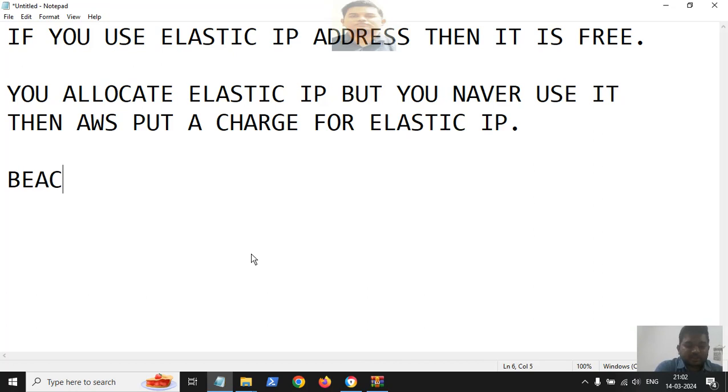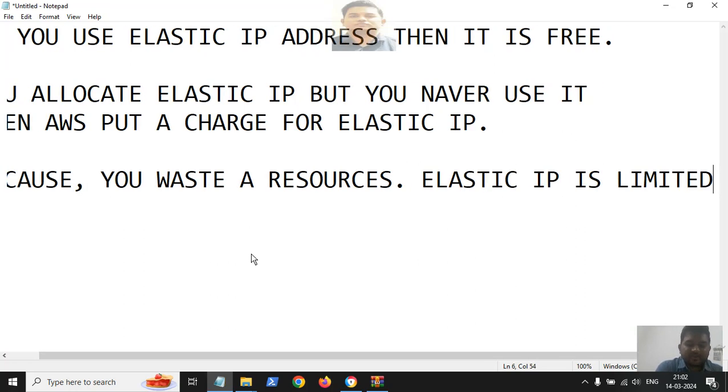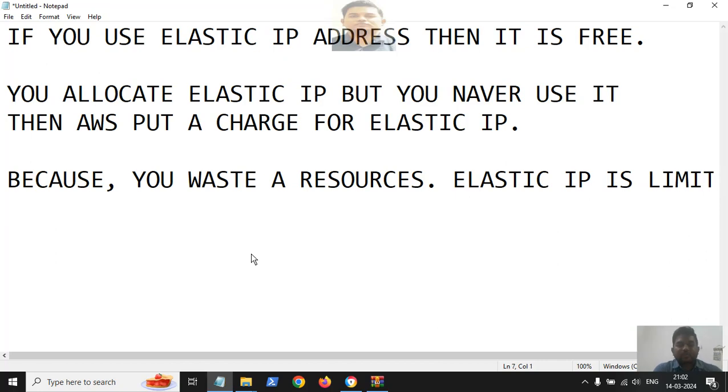Because you wasted resources, and as we know, elastic IPs are limited. So AWS says if you do not use it, then why do you take it?